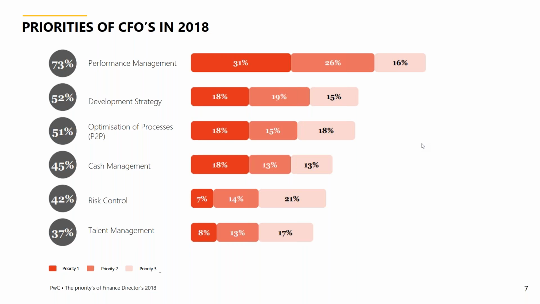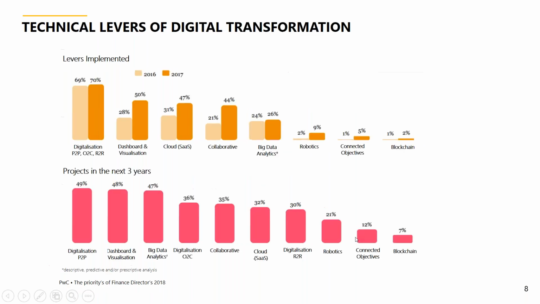How does that actually relate back to some technology? Well, if we look at some of the technical aspects that are driving digital transformation, we can see at the top some of the levers that have been implemented. And the lower graph is showing the focus that organizations have really up to 2020, 2021. And in most cases, let's say 2016, 2017, it was mainly about how do we digitalize purchase to pay, orders to cash, R2R, how do we put dashboards, KPIs, analytics, etc. in place? And, not surprisingly, because the data viz side of things has had a huge amount of visibility in the press recently, then it's now getting to a point where we need to capitalize on this digitalization that is being put in place.